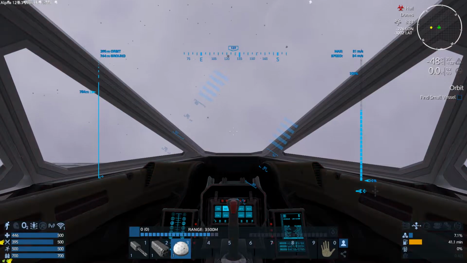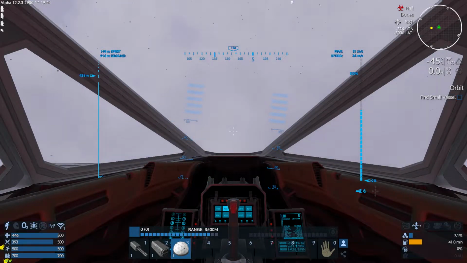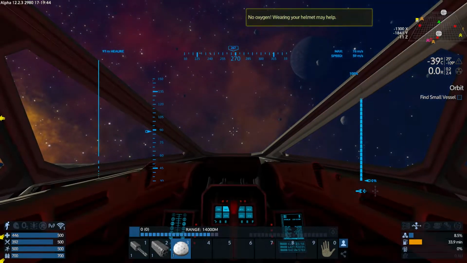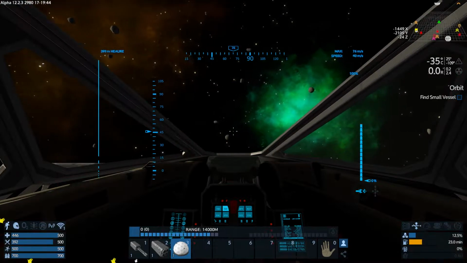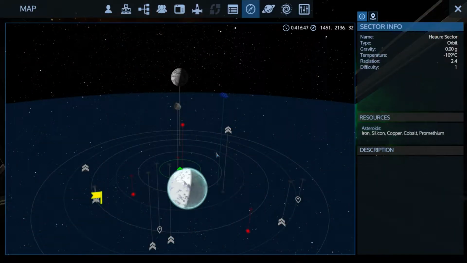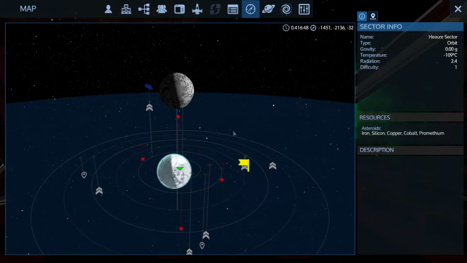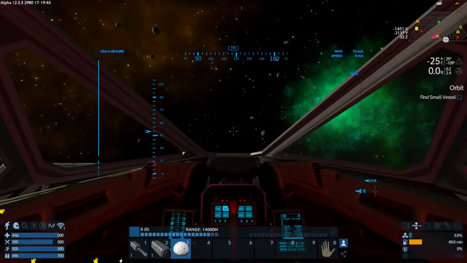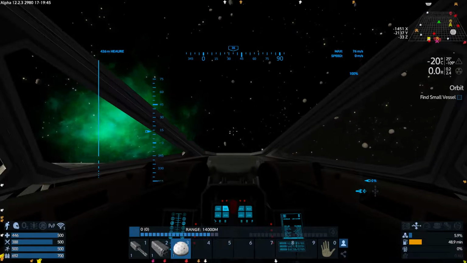Find small vessel in the orbit. I think there's gonna be plenty of small vessels. And let's hope this is not gonna be the damaged small vehicle that I brought with me. Okay, oop. Yeah, sure. Oxygen might be useful. Right, destroy small vessel? Is it? No idea. Find small vessel.